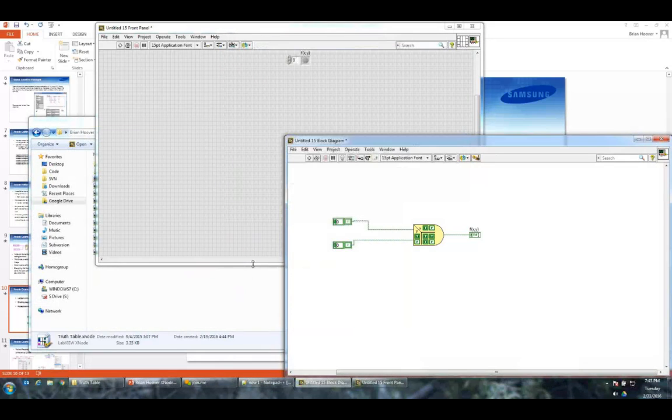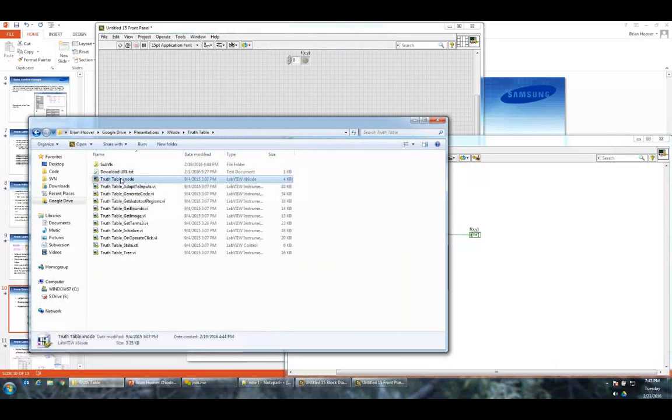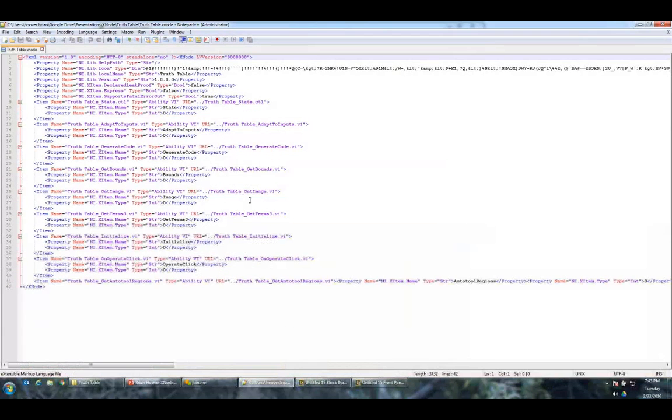Because this one is open, let's look at it a bit. And why not open it with Notepad? We'll open it with a text editor, and just like an XControl, it's just a library. It looks very similar. We have the icons, and we have version information, and then we have our ability VIs. Here we have the ones that we were talking about.